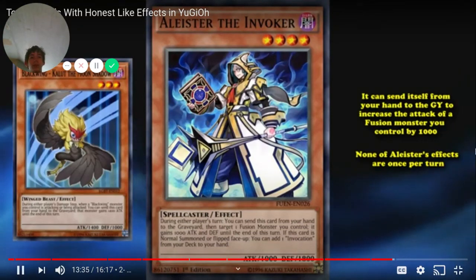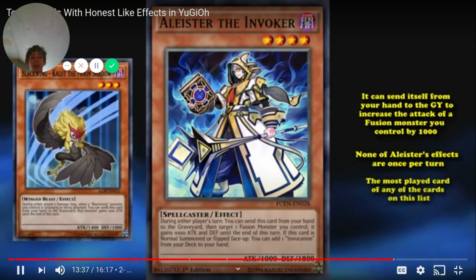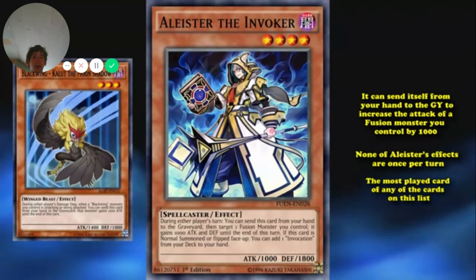This card just kind of does it all, and is also the most played of any of the cards on this list, obviously, because Invokeds are really good. So, yeah, that's why it takes a high spot.